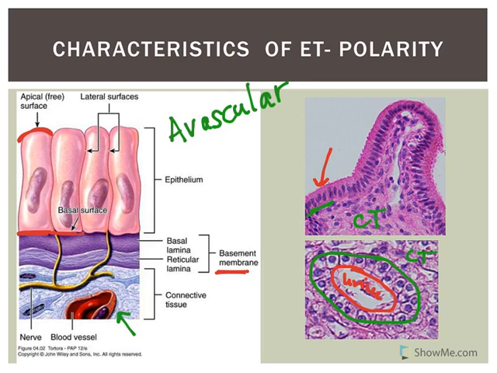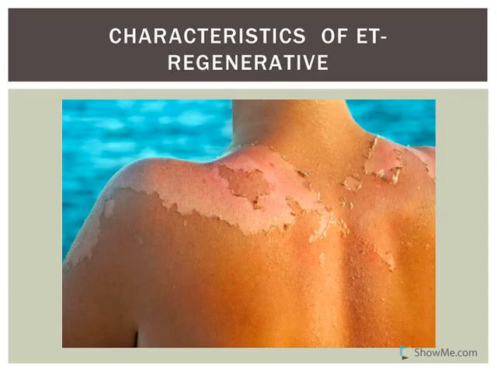Now, as long as epithelial tissues are getting the nutrition they need from those underlying connective tissues, or the blood vessels there, they have a very high regenerative capacity. So you notice here someone has a sunburn. Many of us have had sunburns before or burned ourselves, and we'll notice a few days later, eventually the skin peels. But at some point, it all regenerates, and you never even knew you had a burn there, because epithelial tissues are actively mitotic, and so they're always regenerating.